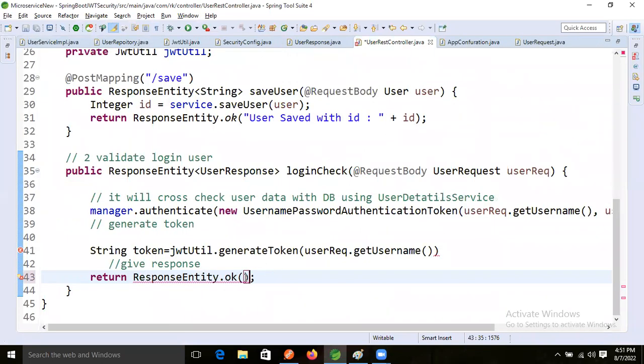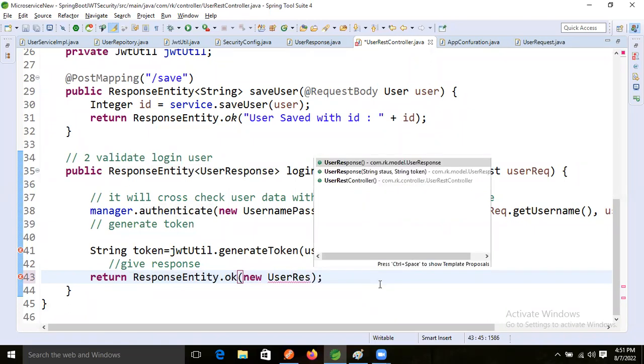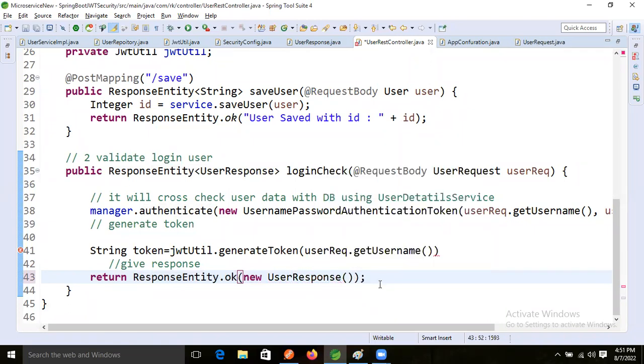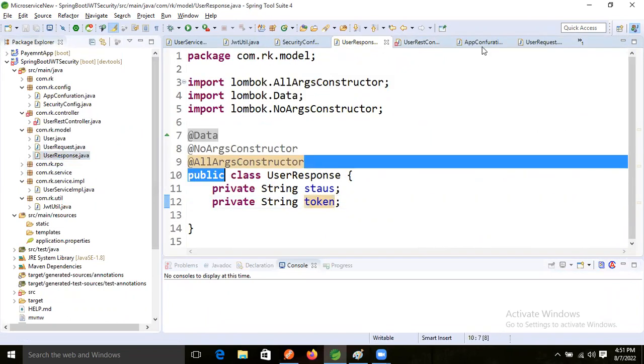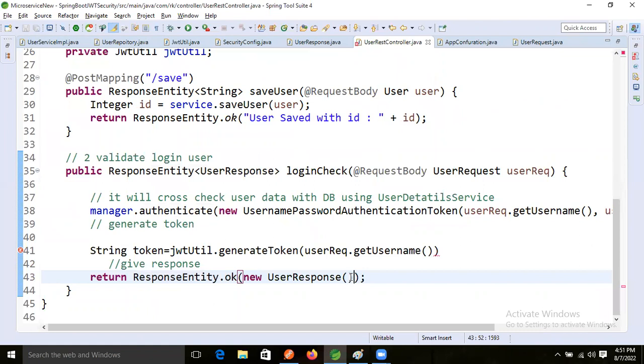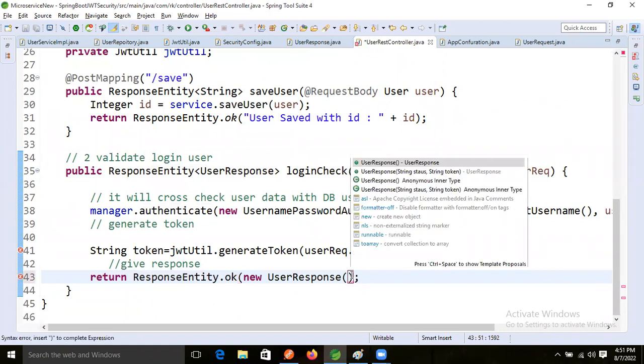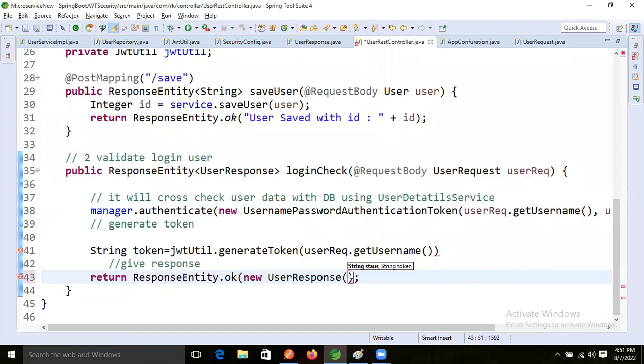So we will create a new UserResponse. In the user response, the constructor we took, the argumented constructor, not the no-arguments one.